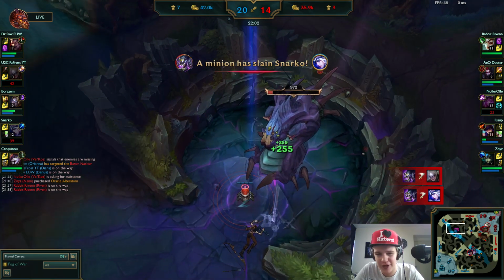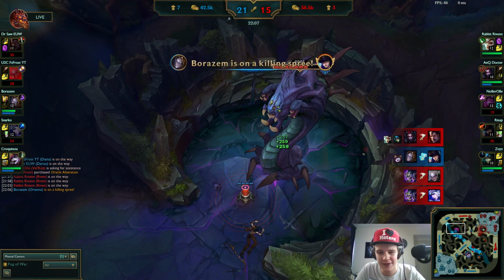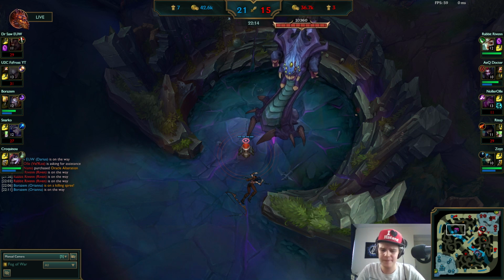Right, I'm not sure why I stood still there, but we barely didn't make it. We missed on like 300, 400 HP. Holy shit. But as you can see, Diana can take a lot of damage just through her W shield, and that's pretty big.